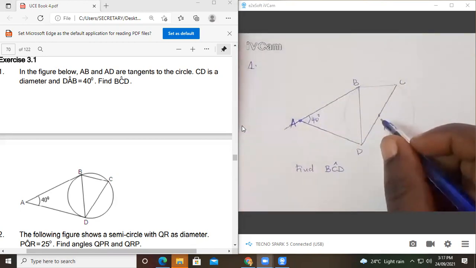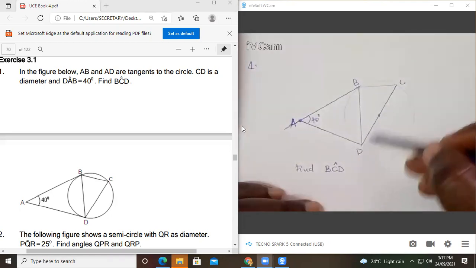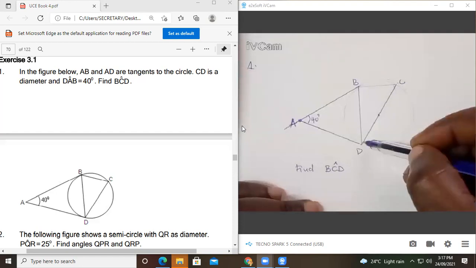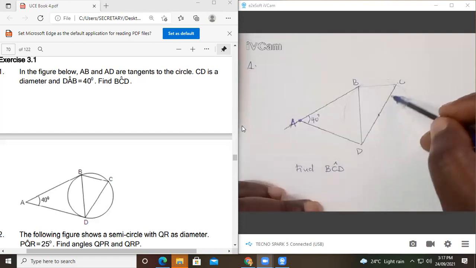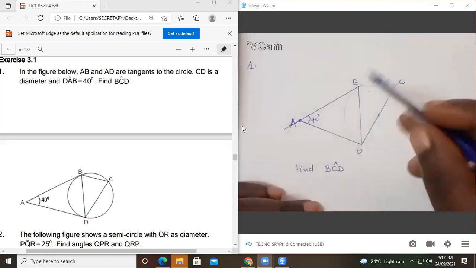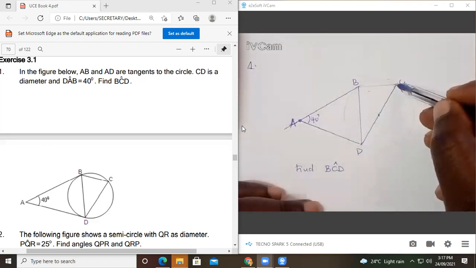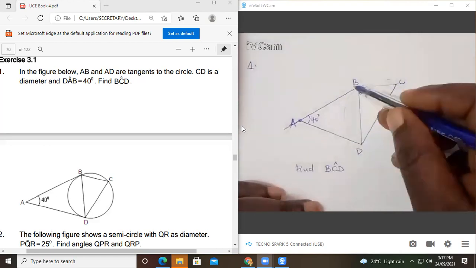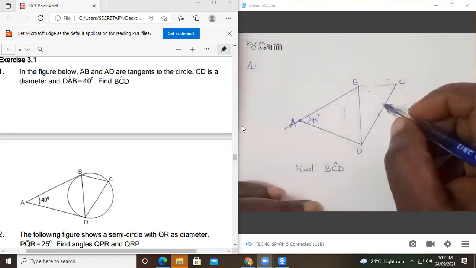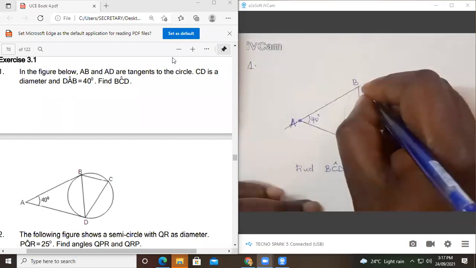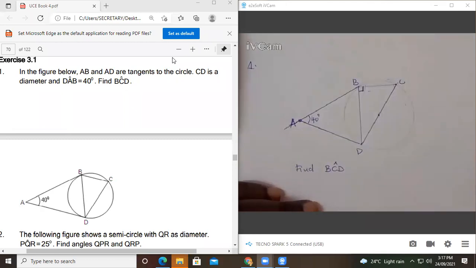Okay, so what you should know is that if we have a diameter, then this angle which is here, which is in the semicircle, is because this diameter gives us two parts. There's this semicircle and this semicircle. So if I have one line from one point where the diameter starts and another line from one point where the diameter ends, and those two lines meet at an angle of, Letitia, at an angle of what? 90 degrees. 90 degrees, correct. So that is 90 degrees.